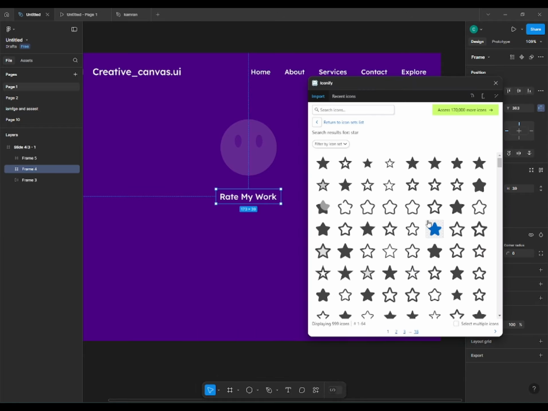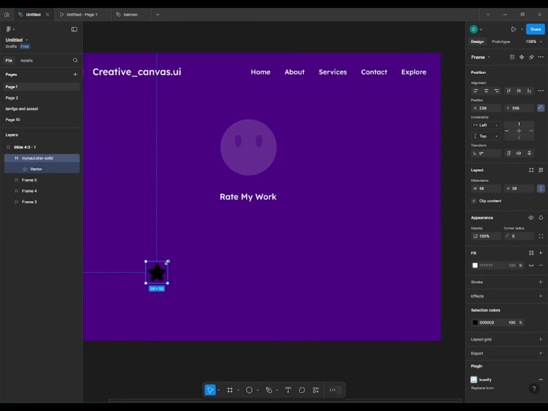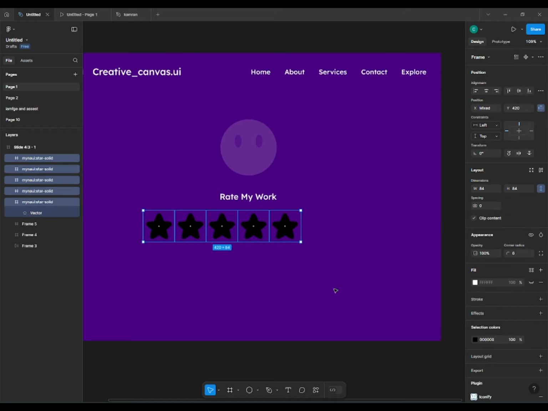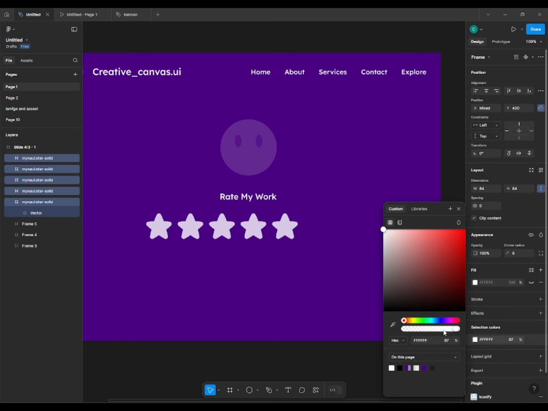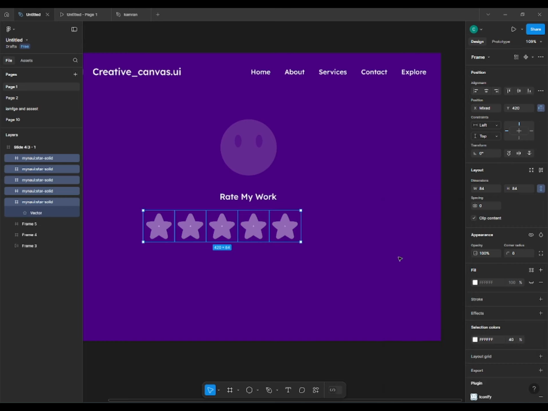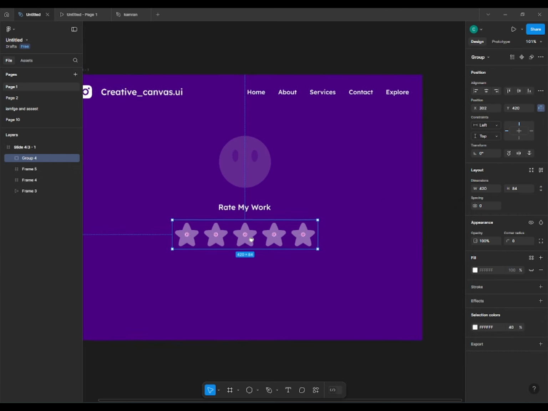Now let's add a star. Duplicate them. Change their fill. Make its opacity 40%. Group them and make it in center.